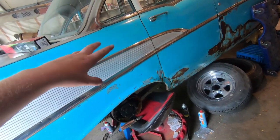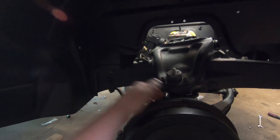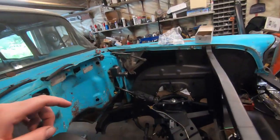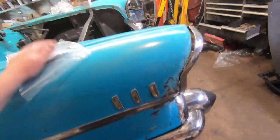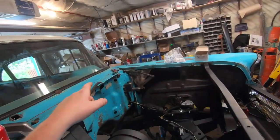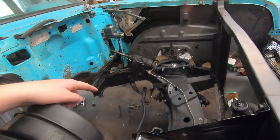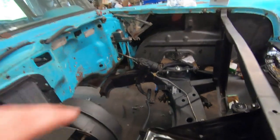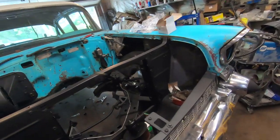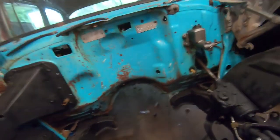I've got the shoes and all that dealt with from yesterday. I gotta try and get the line off the back which can be a little tricky but a little heat should help - the front ones are already off. I forgot to grab a hard line for the back on the rear end. But basically I can start filling it up, get the brakes dealt with, put the rod from the pedal to the master, and then I'll have brakes. While I'm under there I'm going to tighten up all the steering - it's all finger tight right now. Realistically in the next day or two this thing will have steering and brakes for the first time in many years.